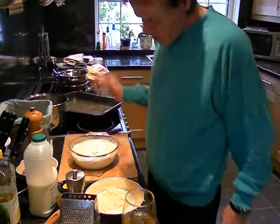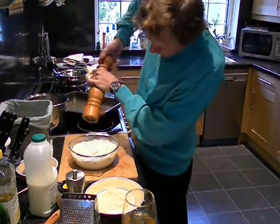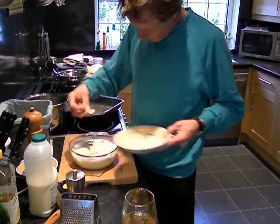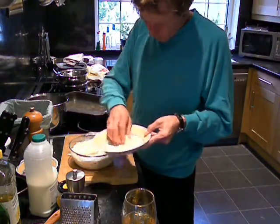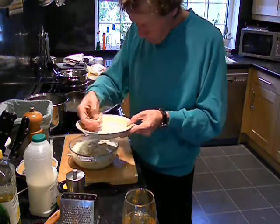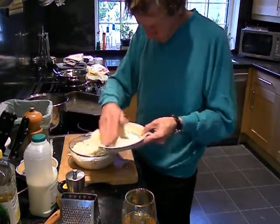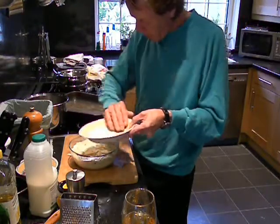Okay, so final bit with this. Again, a little bit more black pepper. Don't put any salt on the top. Don't know why, just doesn't work for me. A bit more cheese. Now, depending on whether you're doing this in meal time or you can prep this ahead, let's say that, this is just for two, believe it or not. I'll just scatter the rest of that cheese over like that, and that will melt beautifully.